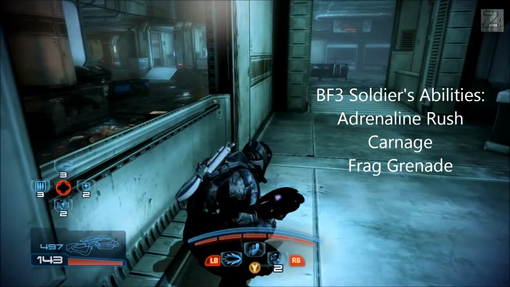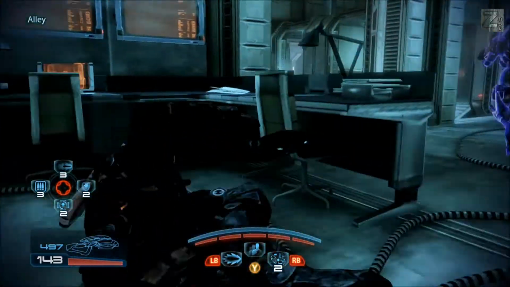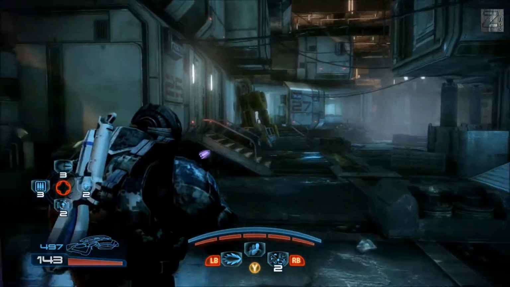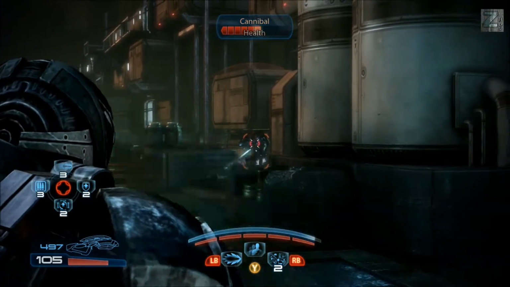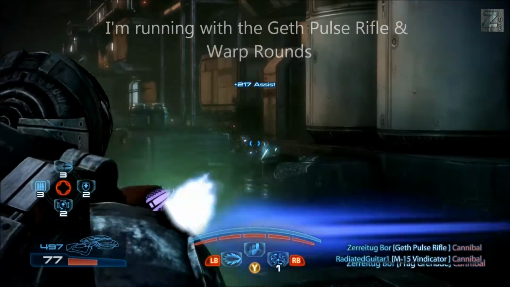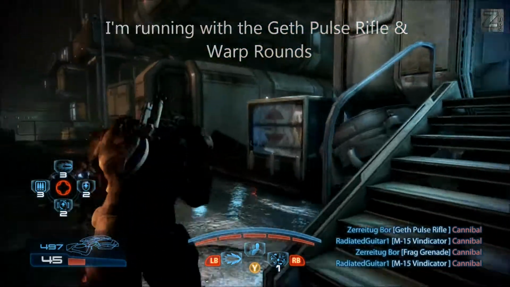If you're unfamiliar with the Battlefield 3 soldier, his abilities are Adrenaline Rush, Carnage, and Frag Grenade. Now, the combination of Carnage and Frag Grenade are a pretty deadly combination here. You won't see me using it too much in this gameplay, as like I said, this is one of my first times playing and still getting used to the character here. So I rely much more heavily on the assault rifle during the gameplay.